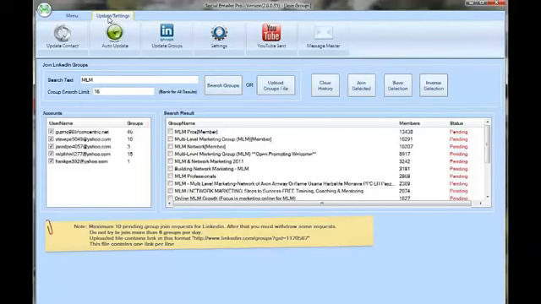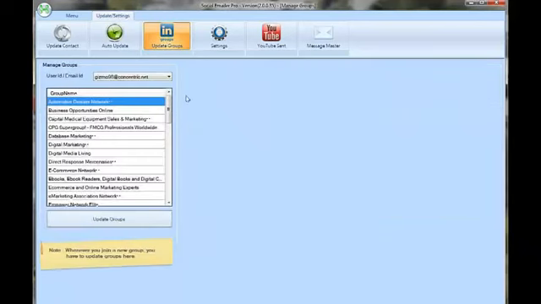Update settings, this is real important. You may already have some groups, okay? Or you may wait a day or two and come here and do this. But what you need to do is come over to update settings, and then you click over to update groups. And you just click this one button. It'll log into your account, and it'll update your groups. That way the software knows what groups you have, so that it can interact with those groups. It won't know unless you come here and do this, update groups.